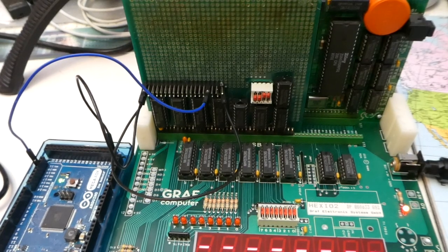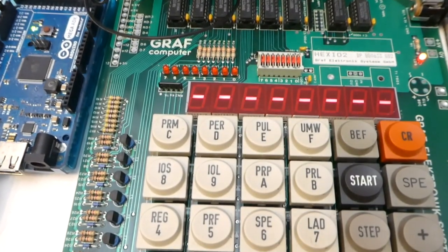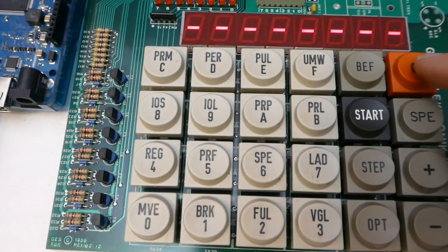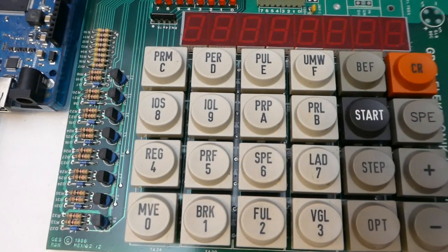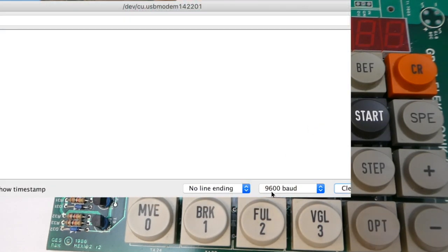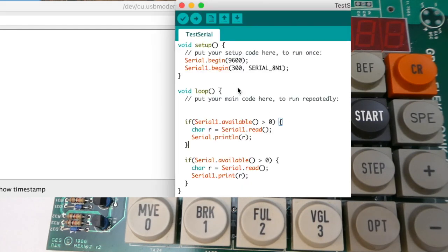So I've entered the program here on the keypad. Let's start the program. Program is running. And here you see a serial 9600, but that's a serial port to the computer. So that's a standard serial port, and the serial 1, where the NDR Klein computer is connected, is 300 baud serial, 8 bits, parity none, and 1 stop bit.